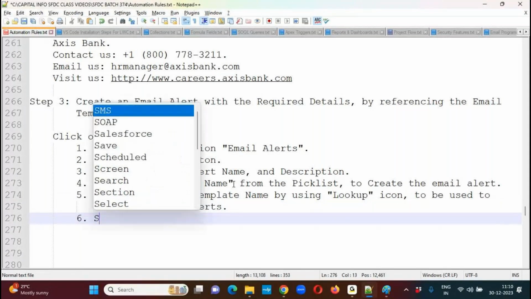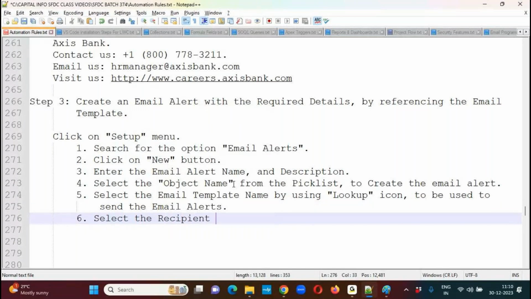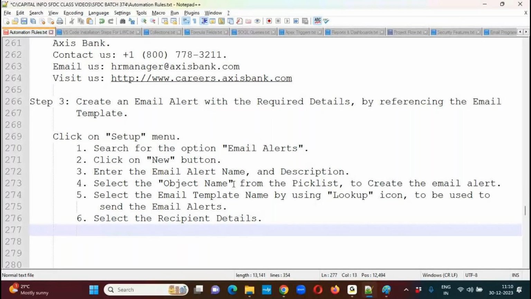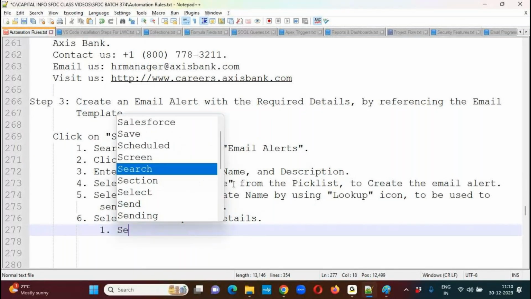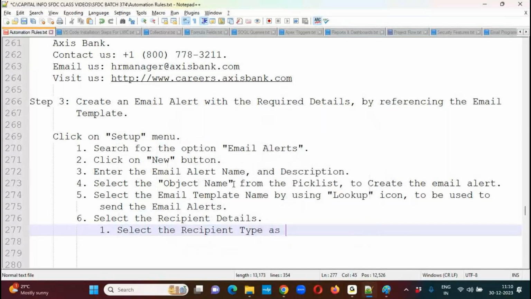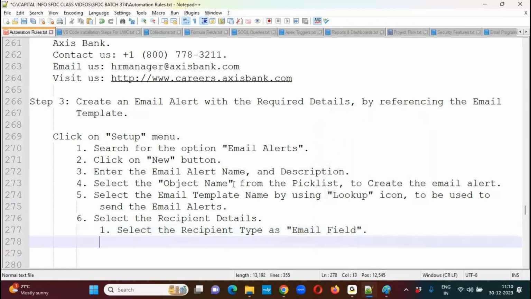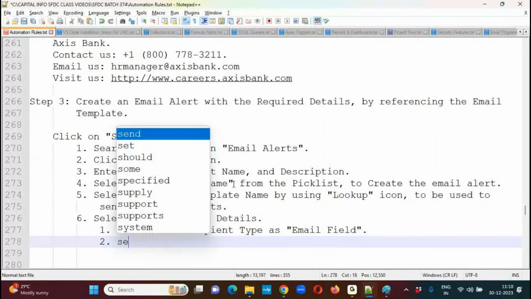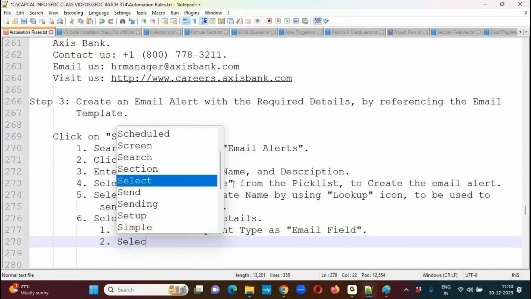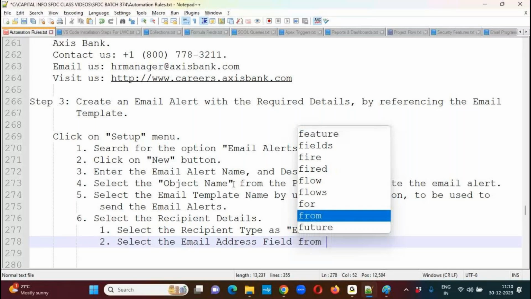And then select the recipient details. Now in that one, select the recipient type as email field. Select the email address field from the pick list multi-select.